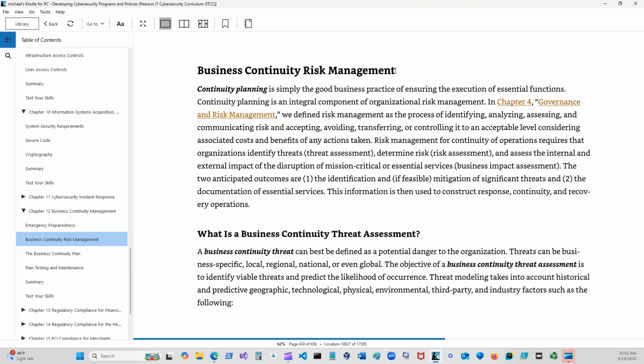A perfect example would be COVID. COVID impacted a lot of businesses worldwide because they did not have a business continuity plan, or if they did, it was most likely: we're going to store a lot of stuff that we need on a regular basis, and if something happens, we'll use that. It's like feast or famine. So you don't have availability because of the market, because of COVID. Nobody was shipping anything, so you're going to live off of your reserves.